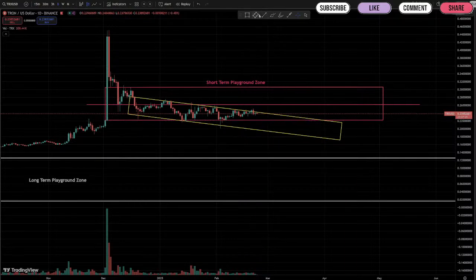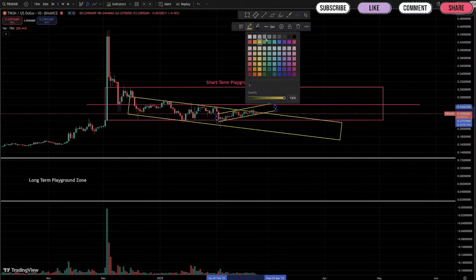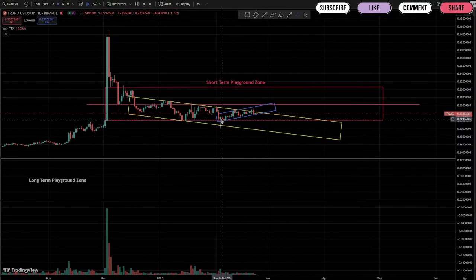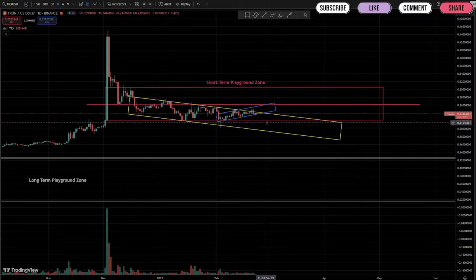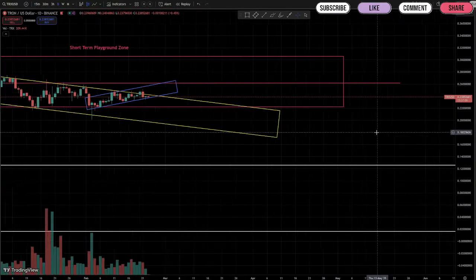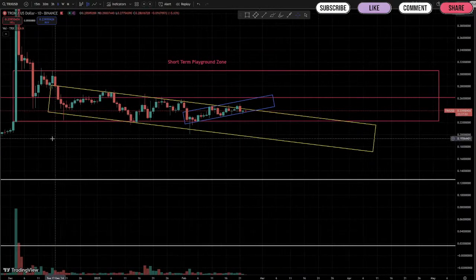I mentioned earlier there's the upward trend that we saw over the past 2 weeks. Other color, let's use maybe blue. So that's the short upward trend over the past 2 weeks. Let me enlarge this so it's easier. However, the yellow box is a longer term trend that's set since say December 18th last year.